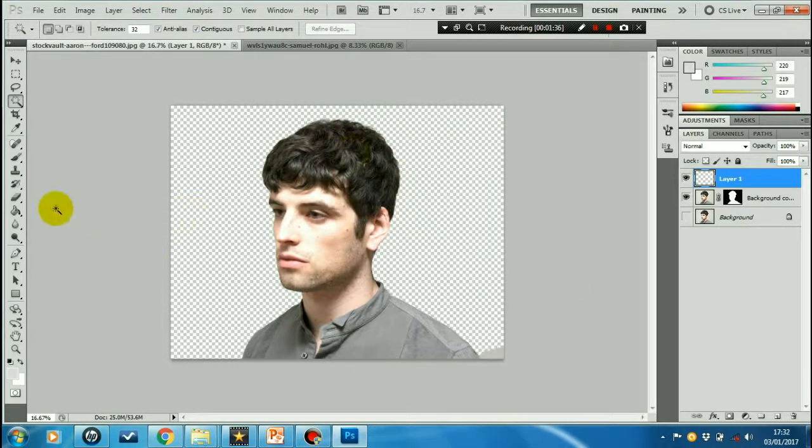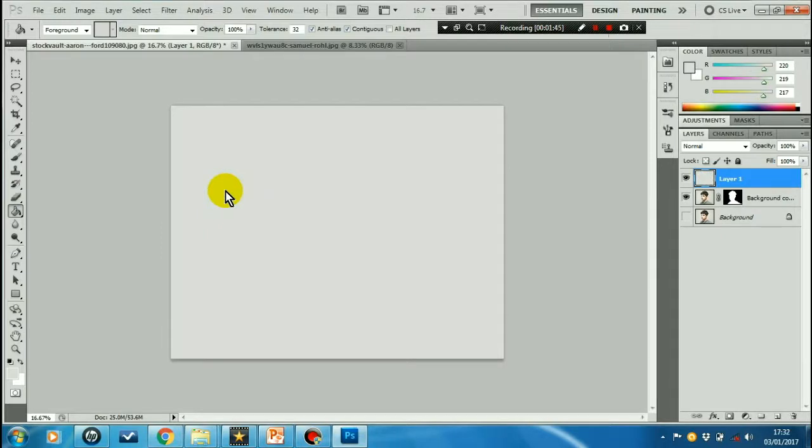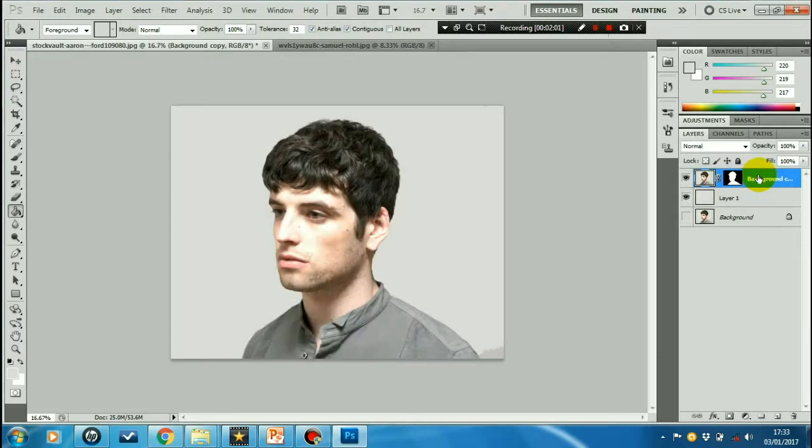Then you go to the tool panel and you click your paint bucket tool, and you're going to fill that whole layer with that colour. So you just click, and there is your layer. It's filled in with this grey colour. So go to the layers panel, which is on the right hand of the screen, and select the portrait layer with the clipping mask and drag that up above that grey layer. So you've got something that looks a little bit like that now.